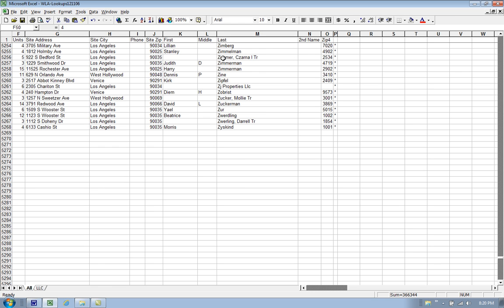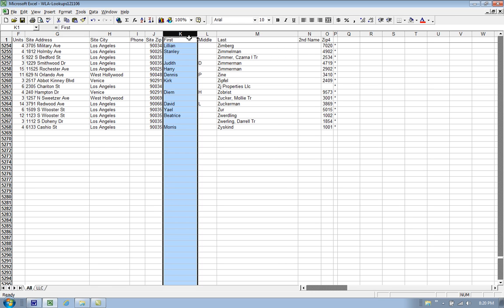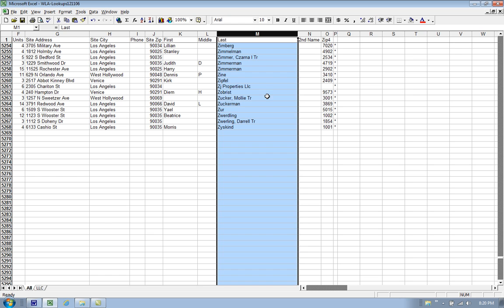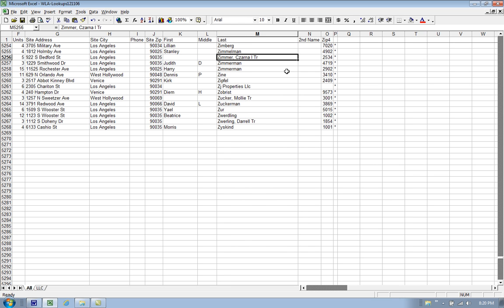There can only be one name in this column and one name in this column. So if we look at this one, if there's a comma, then that means the last name is going to be first, and then comma, and then the first name. So what we'll want to do with this one is Control X to remove it, highlight all, and then put it so that we know that's the first name and that's the last name.